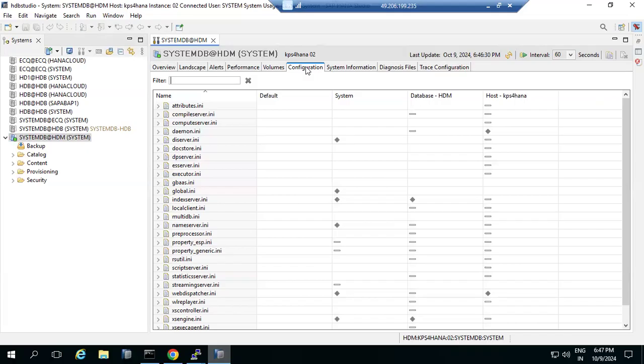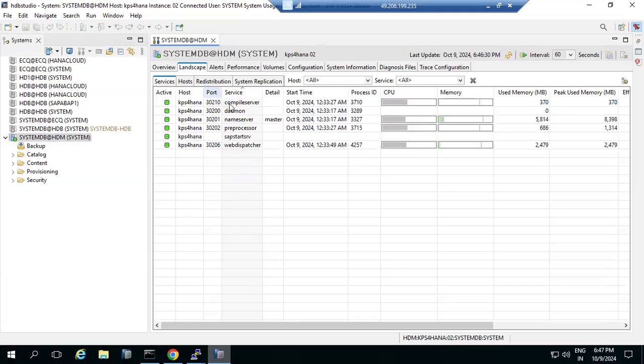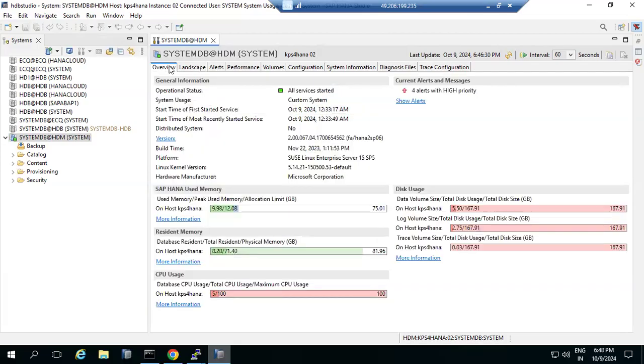Suppose the memory utilization of this database is very, very high. In that case, what can we do? Memory utilization is very high here. For example, you set the memory utilization to 75%. You see disk usage and CPU usage are very red. Let me refresh. No, it's back to normal. So here everything is green, nothing is wrong.